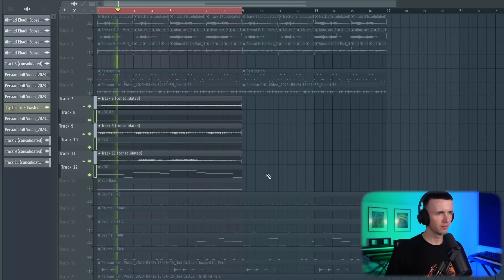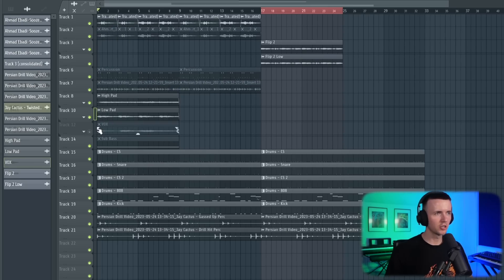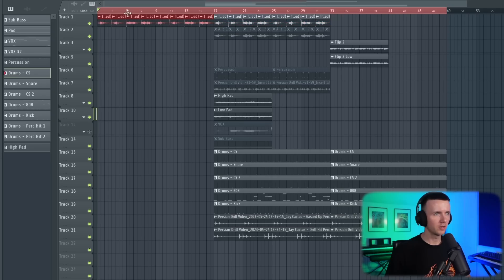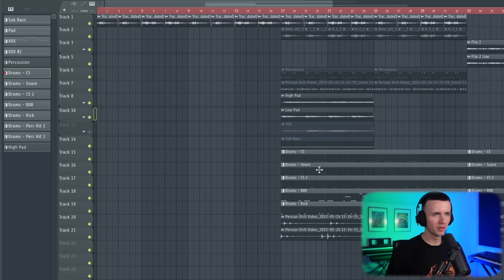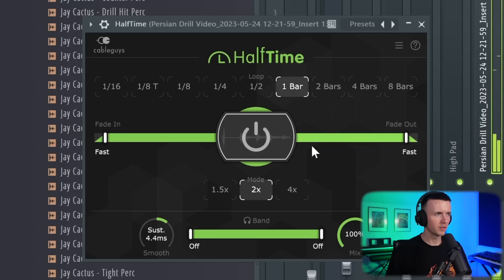I'm going to render out everything in that melody — so just all the pads. It's always just a bit easier to work with audio files rather than MIDI so you don't get those long tails of the reverb. Alright let's move this across. So what I'm thinking is we have this whole section as the hook, and then it can come into this — just keep it real simple, loads of space for vocals. So yeah let's do a quick arrangement. I think we'll just have this for the intro, and the sub bass too. Also going to take that percussion loop we made and add some half time.